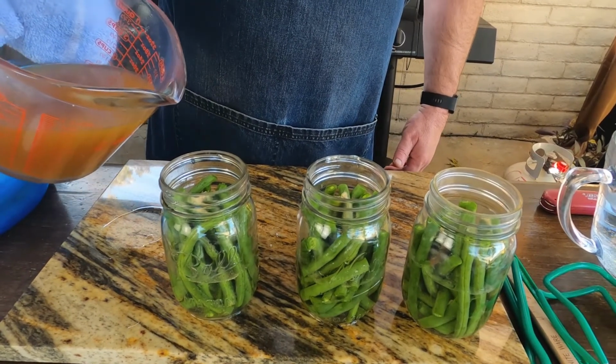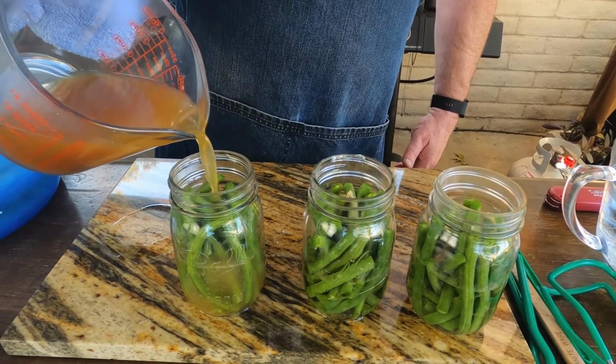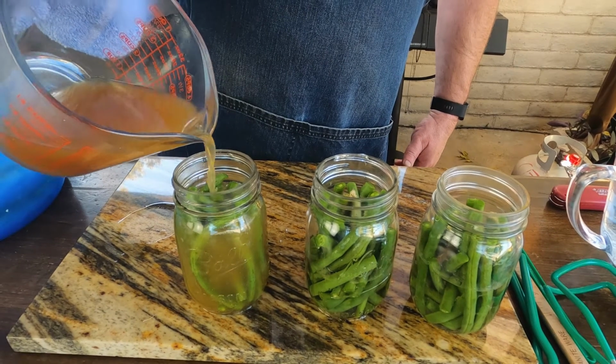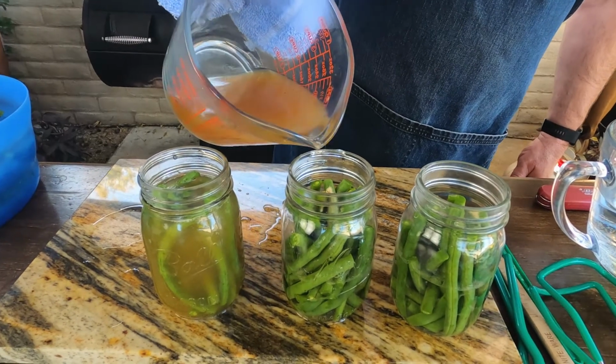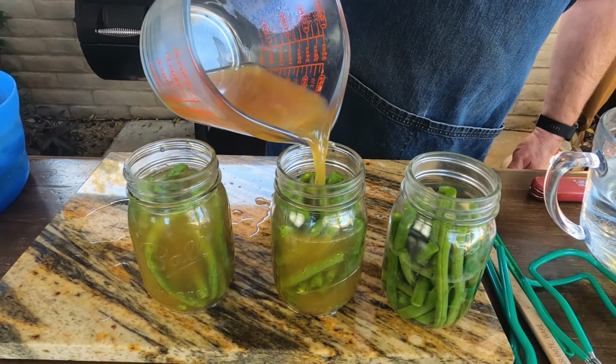You see, I don't want to over-season the green beans with too much salt or other seasonings because I don't know how they will be used in the future. They may go on the plate as is, or I may cook them with some salty bacon, or they may be added to a casserole. So I keep it simple, but still good enough to eat right out of the jar.